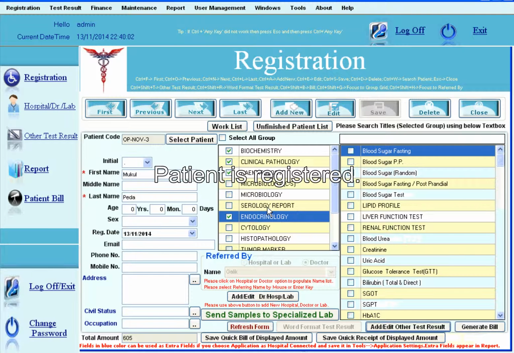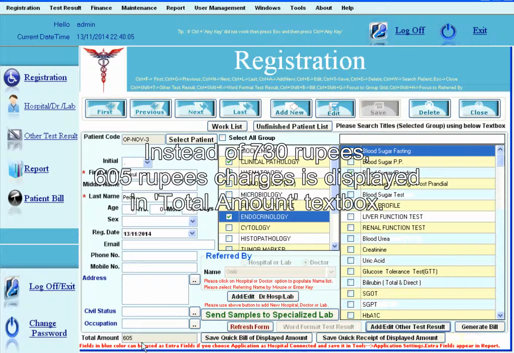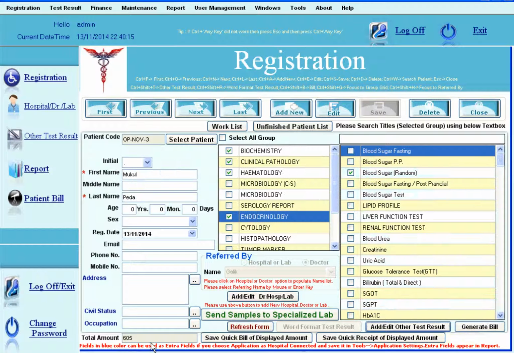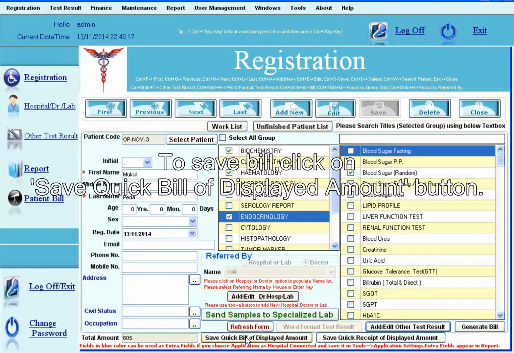Patient is registered. Instead of 730 rupees, 605 rupees charges is displayed in total amount text box. To save bill, click on Save Quick Bill of Displayed Amount button.